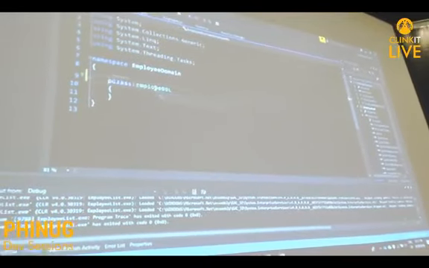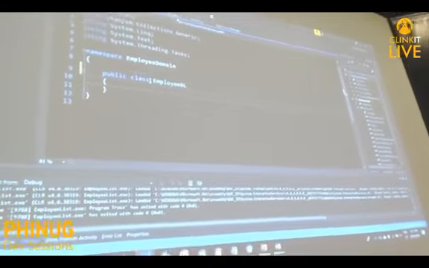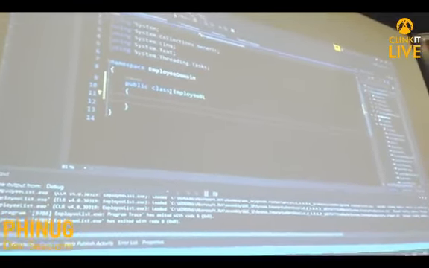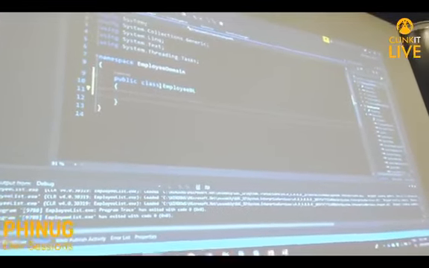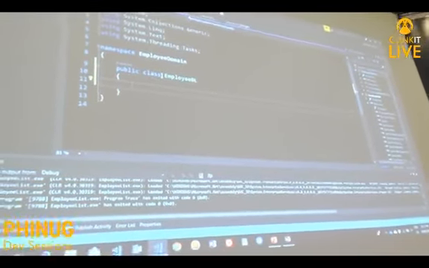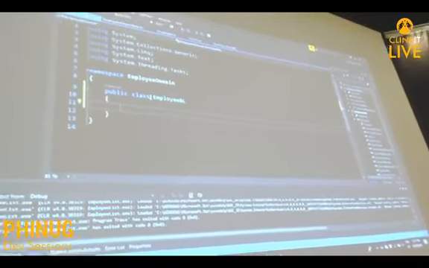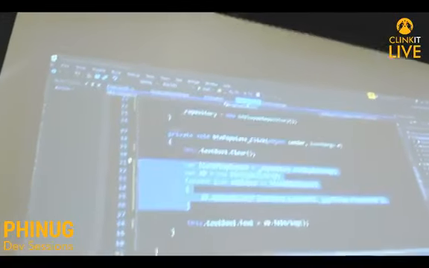Alright. Okay, so we have an employee BL, and I want all that getting with that string. So let's say display employees. I want it all here instead of somewhere else, instead of the UI.